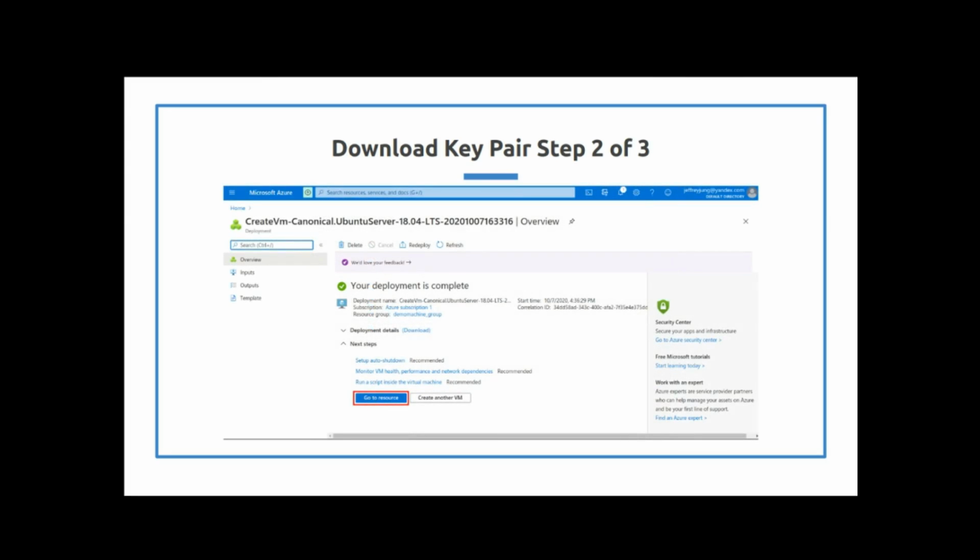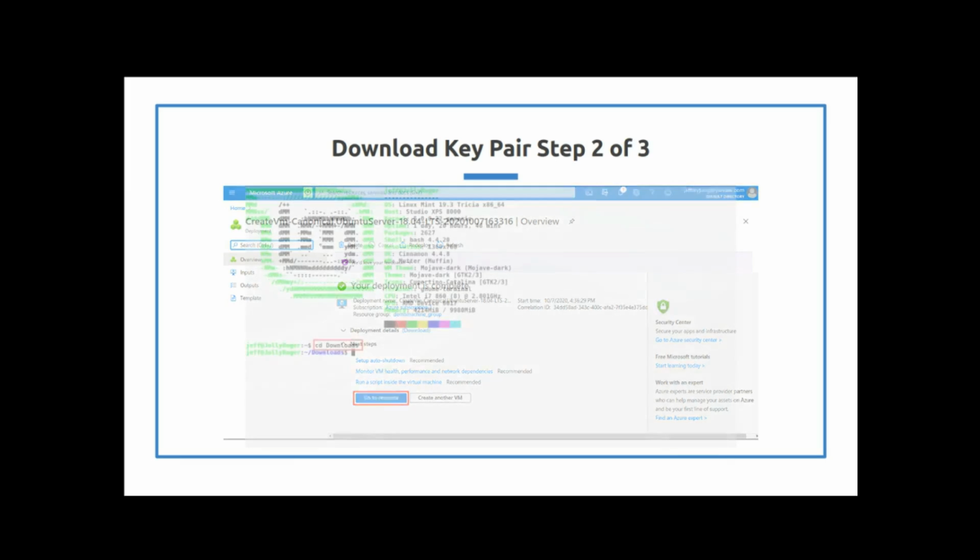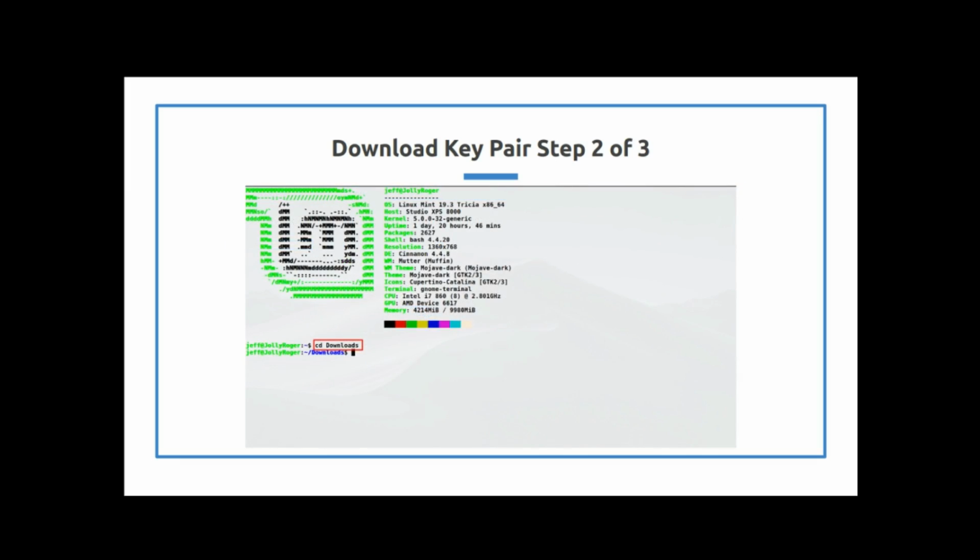save. And then what I want you to do is click on the go to resource page. And we're going to use this page in the next step. So just click on it and then kind of forget it. And then you need to go to a terminal, right? Because you're going to SSH into the machine that we've created on the portal.